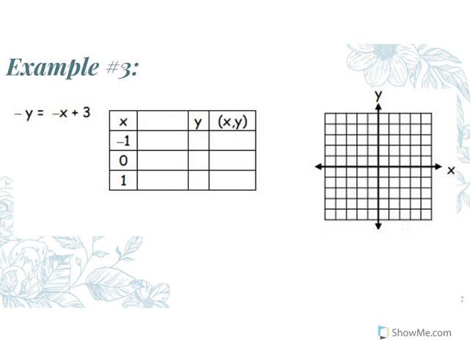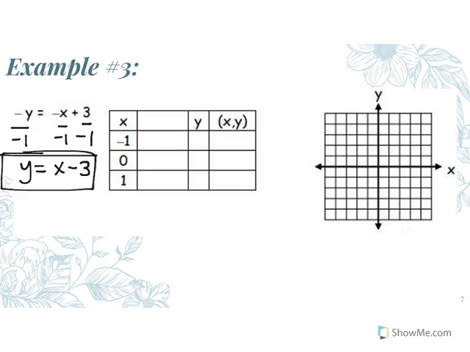Okay, let's do one more example of this. So our first step, we're going to be solving y, getting it by itself. It actually is not by itself, it has that negative 1 being multiplied by it. So we're going to go ahead and divide by a negative 1. And then we see that we have y equals, negative divided by negative is a positive, and then a positive 3 divided by a negative 1 is actually a negative 3. So our equation here is y equals x minus 3.